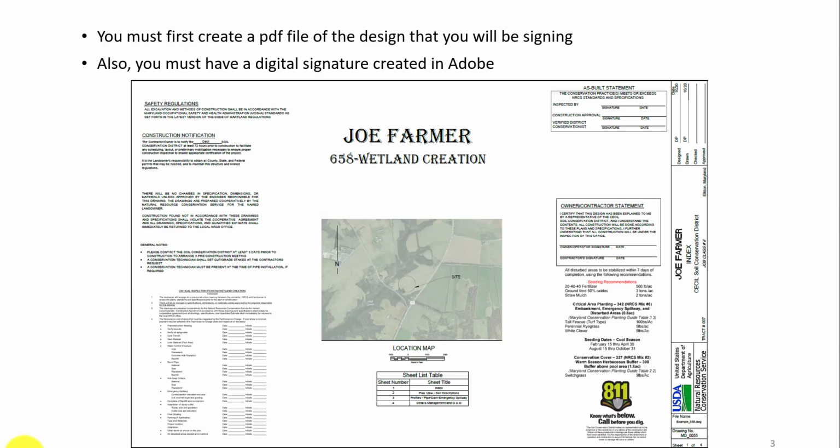So the first thing you have to do in order to have a design to sign, you have to have a PDF created. So if you're reviewing a plan and the designer gives you a PDF file, or you create the PDF file to sign, you'll see it here, and that's where you'll sign it, over here in the approved, or maybe you have a checker, but you can have signatures that are located in these signature blocks. So we'll go through the steps of adding a signature in Adobe so you can sign these digitally.